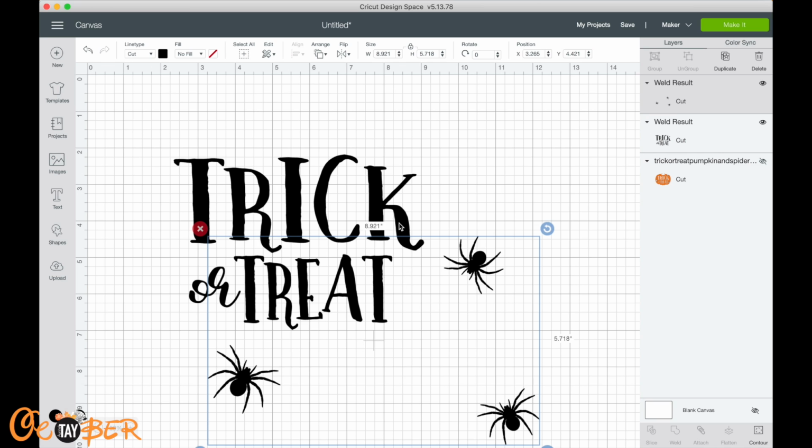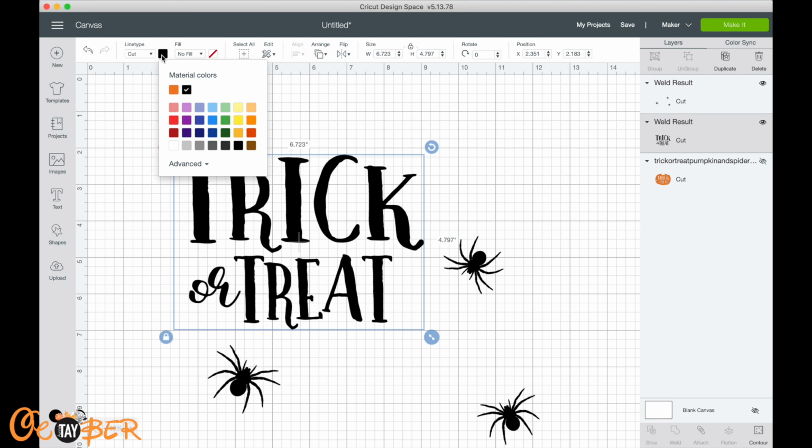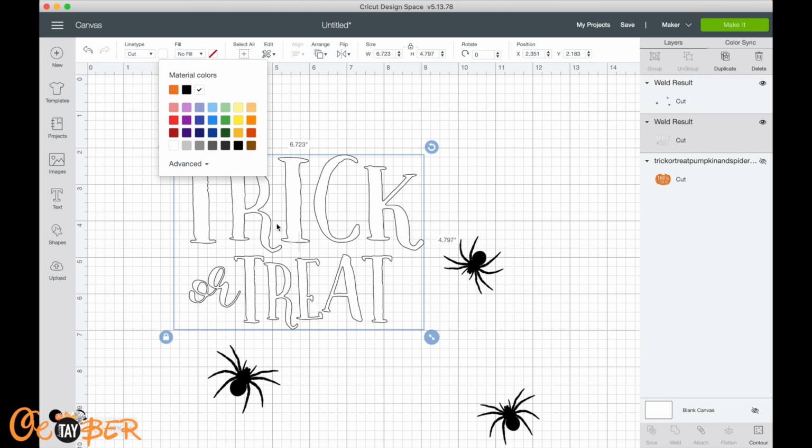So let's come up here, let's click where it says trick or treat, and let's come up here towards the top left-hand corner, click on that little color swatch, and let's change this to white. And that white we know is going to represent this pattern right here.